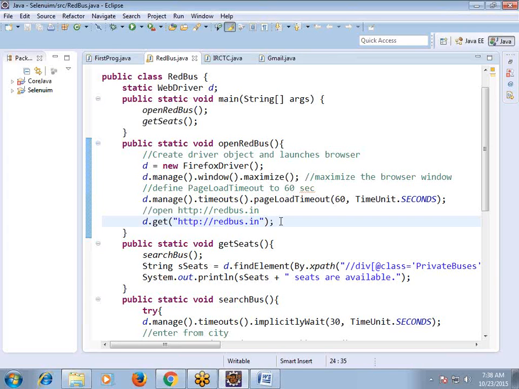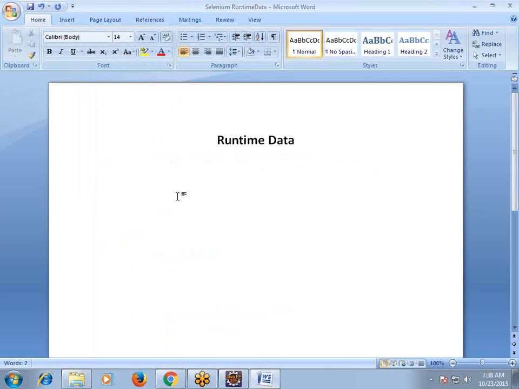That value I want to get, the checkbox selection value. Like this, sometimes you may have to get the data from the application from different types of web elements. So let us see that.